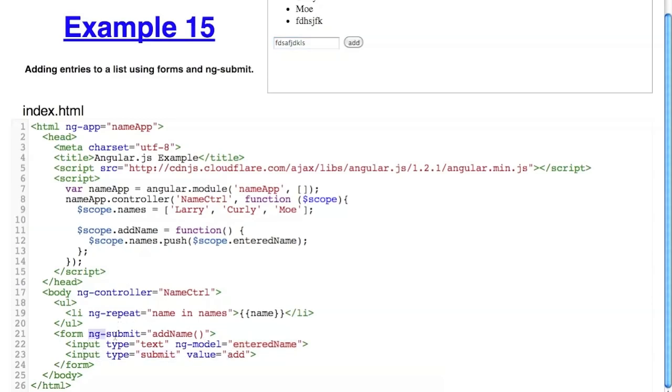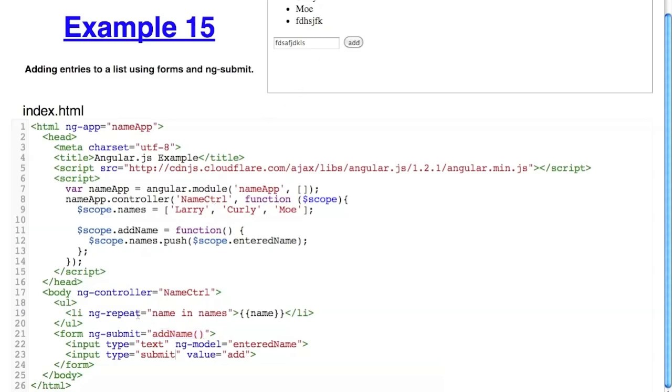And then the way that you hook in forms to Angular, so normally if I hit add, it would try to refresh the page or something. But if you add this Angular directive ng submit, it says, instead of actually submitting the form and refreshing the page, stay on this page and just call this function, add name. And this function is on the current scope.